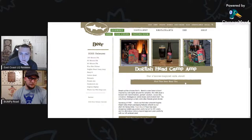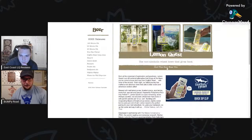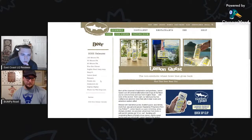The Camp Amp. I'm gonna say no. I think they changed the name of it. I think it used to be Campfire Amplifier or something, and they shortened it to Camp Amp. I don't know. Lemon Quest. I don't think I've seen that. No, I've never seen that. That's their non-alcoholic one. Josh loves it.